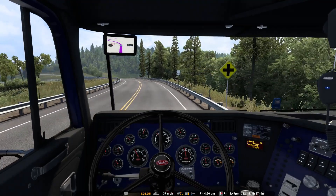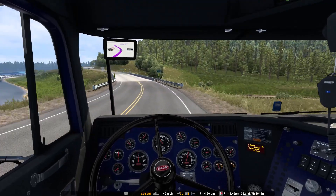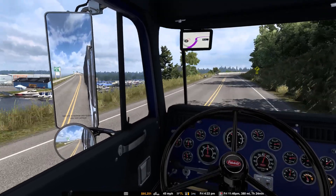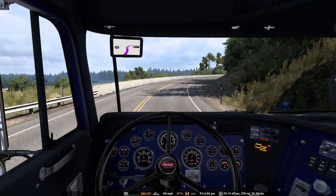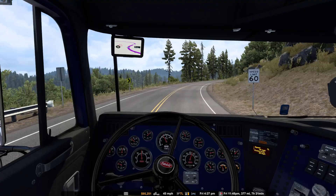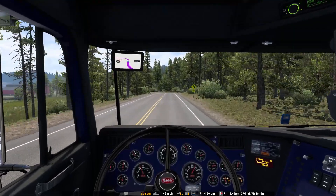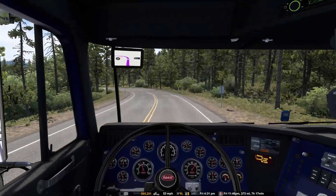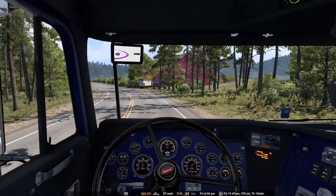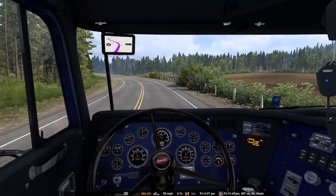I'm back in the truck now — we're at 45. This is the kind of views I expect on this drive. Oh, this is cool looking — I thought it was a rapid but looking down there it's a marina, that's pretty cool. I expect a lot of roads like this: two lanes and curvy, a lot of no passing zones. Hopefully we don't get stuck behind someone super slow. The best thing to do is just slow down so you're not riding them and relax. They recreate the annoying traffic really well — you'll find the occasional really slow driver just like it really is.